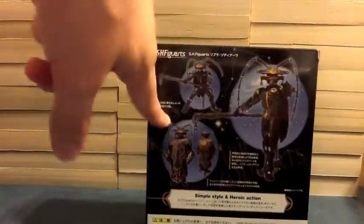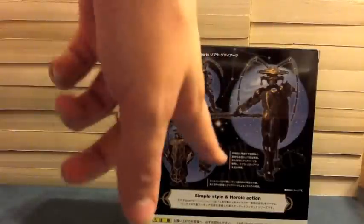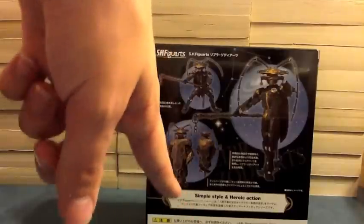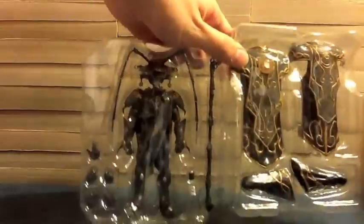On the back we see him with his staff, which is called the Dyke — I'm not making that up. Him again with his antenna and cockroach-y design, and then him with his cloak, just like Scorpion. So just like Scorpion, we have two trays: the back tray with the cloak, front tray with the staff, him, some hands, and a Zodiart switch, which you'll see right there.